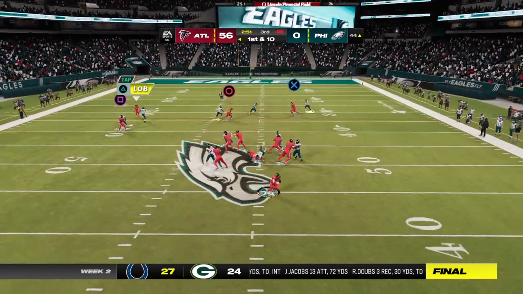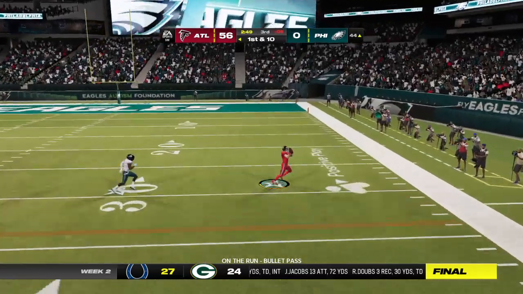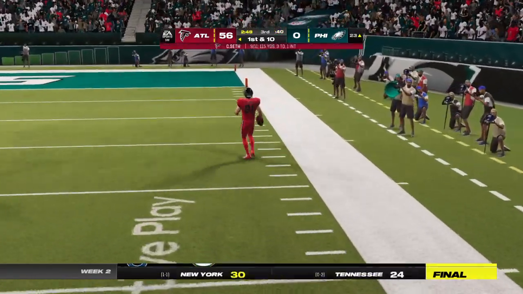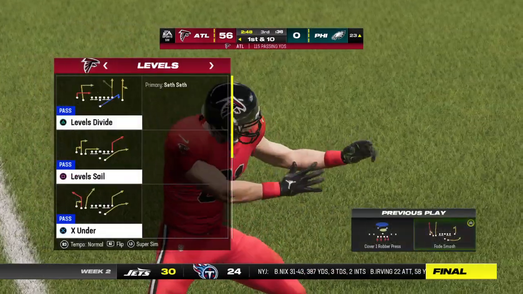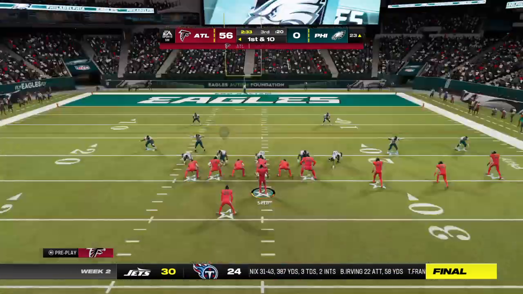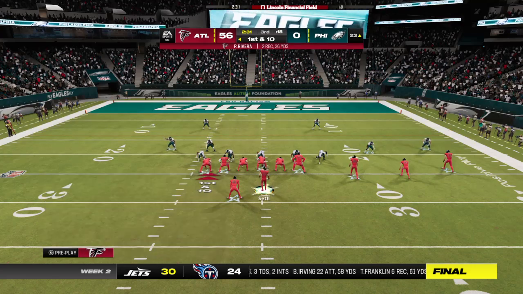He'll drop to throw. Escaping the pressure right. He finds Rivera. And he takes this just a few yards shy of the red zone before going out. Chewing up big yardage. Another nice gain there. This one goes for 20.